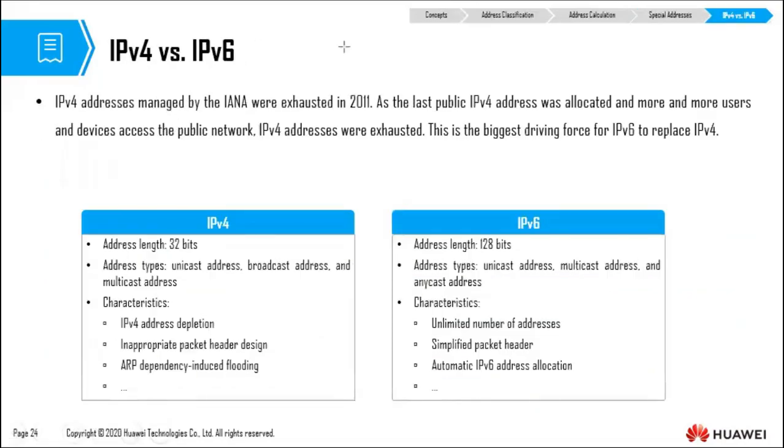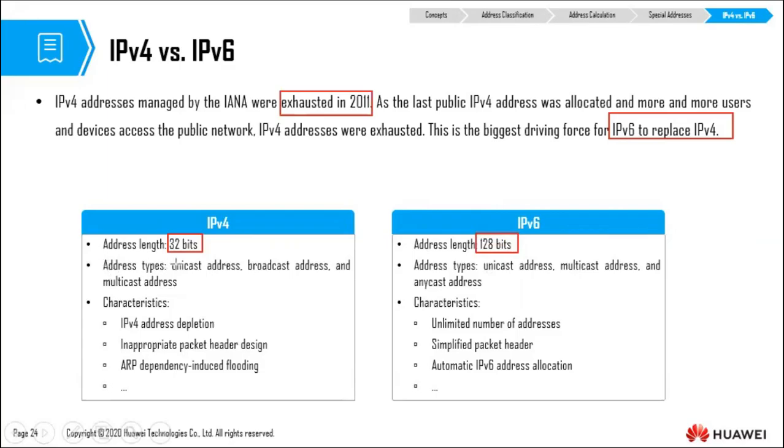So again, as I said, IPv4 is time-barred, and that's why it was exhausted in 2011, as reported by IANA. So they had to create a new one to replace IPv4, one that has a larger capacity. As you can see, IPv4 has 32 bits, while IPv6 has 128 bits.